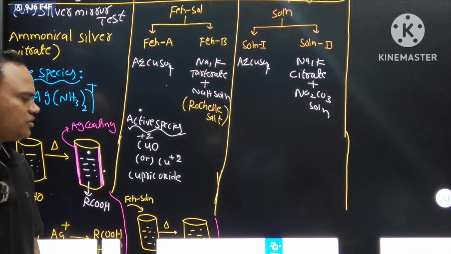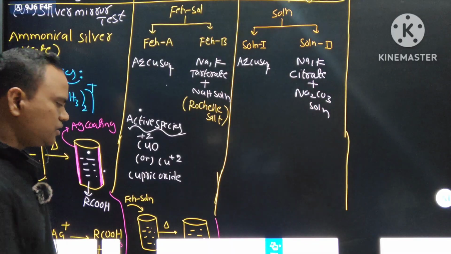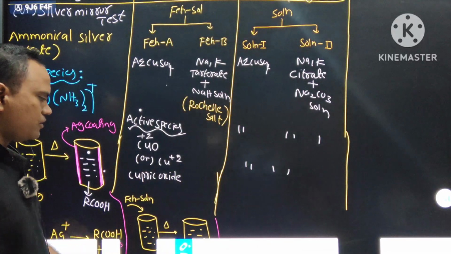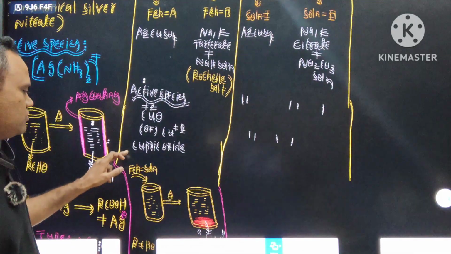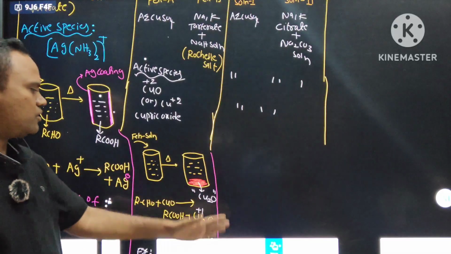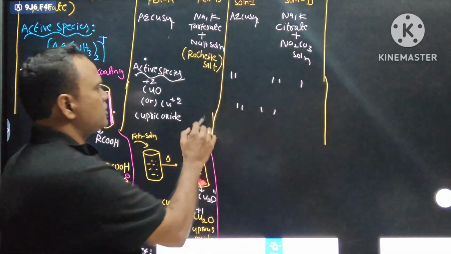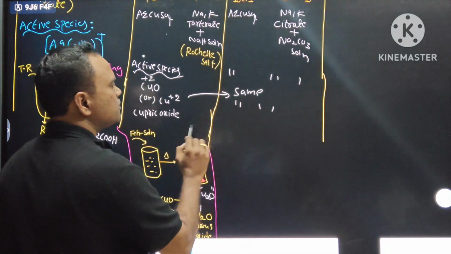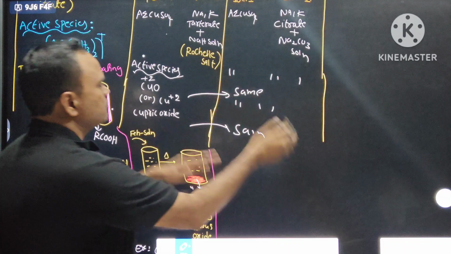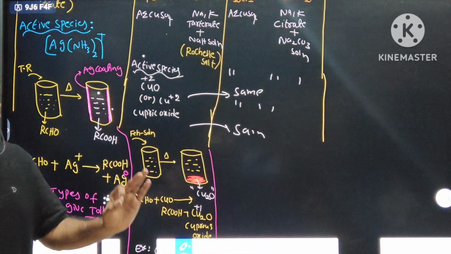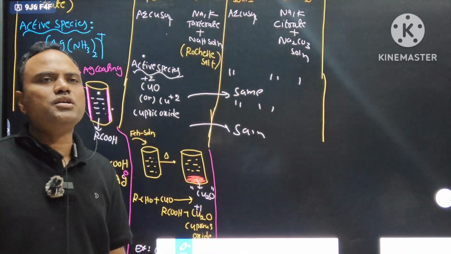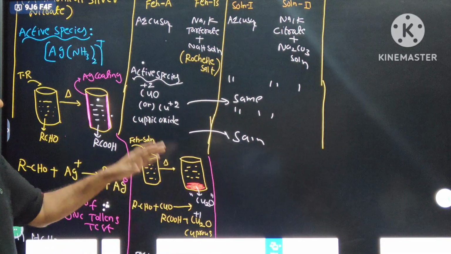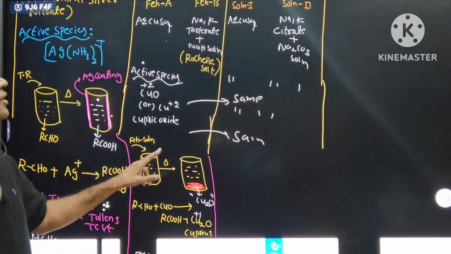What are the examples? What are the active species? Everything is same. Cu2+ is the active species. In the test result, CuO is converted to Cu2O, everything is same. Right here, everything is same. You need not learn anything separately. Same, add all, copy, with examples also. The only difference is the reagent. The remaining is the same: diagram, formula, red PPT, everything is same. Okay.